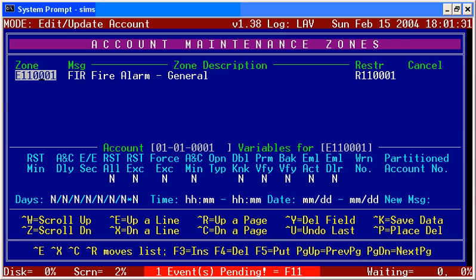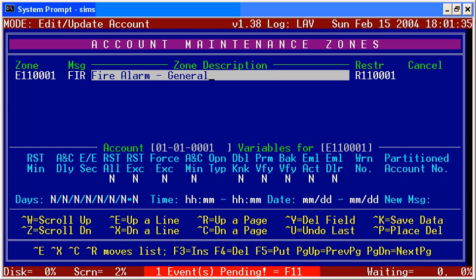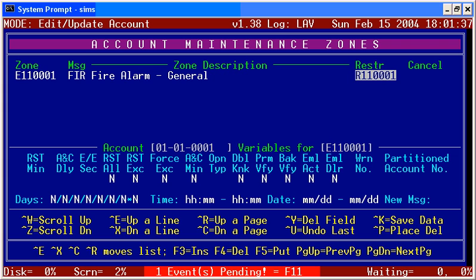In this case, we'll know that we did the zone, and then I put in the message fire along with the zone description fire alarm, and under the restore all column an R110, which means the restore on this alarm for 001. Now, the one shortcoming to the Contact ID format is the fact that it doesn't go beyond the modifiers E and R, which is alarm and restore all. There are no modifiers for cancels and bypasses and so forth like that.